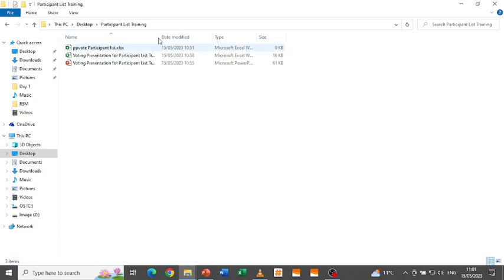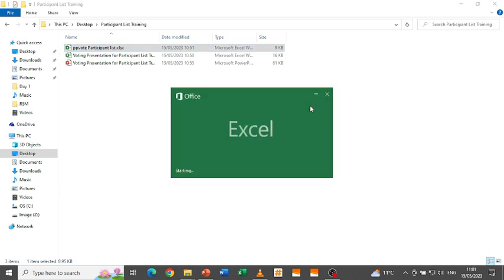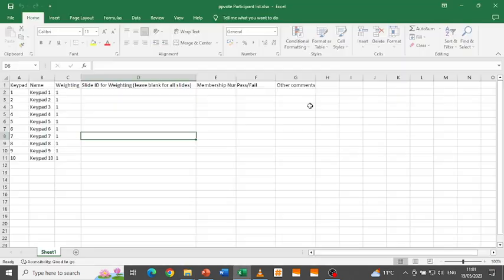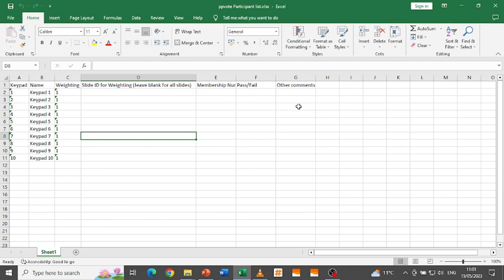So I'm just going to open that file so that you can see what's on it. If somebody's made one of these for you, there's no reason for you to ever open it or change it, because if it's done, it's done. So what we can see here is in my one, I've got some extra columns. I've got a column where we can input their membership number, a column for whether they've passed or failed the course, and another one that I've just named other comments.